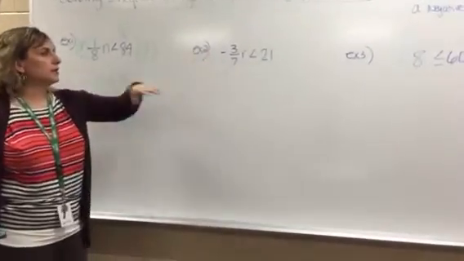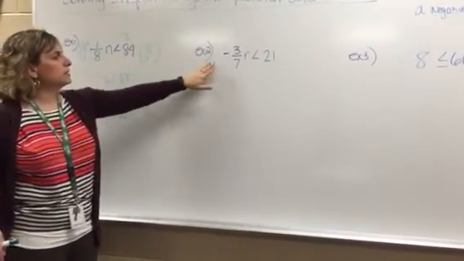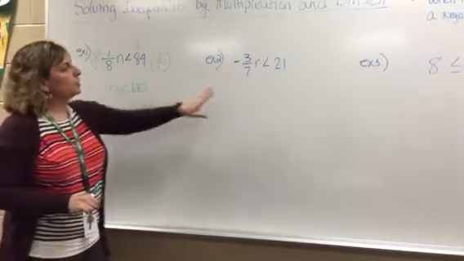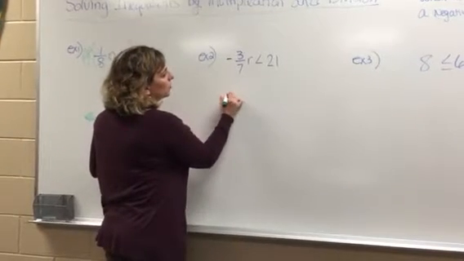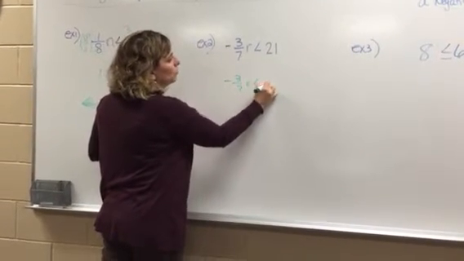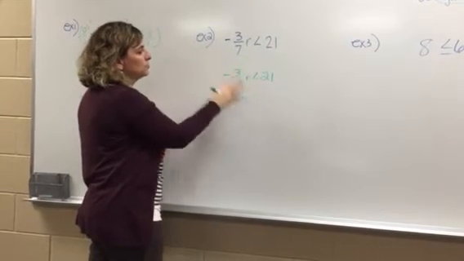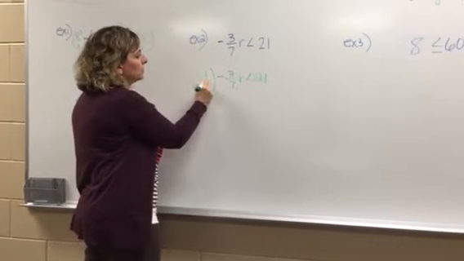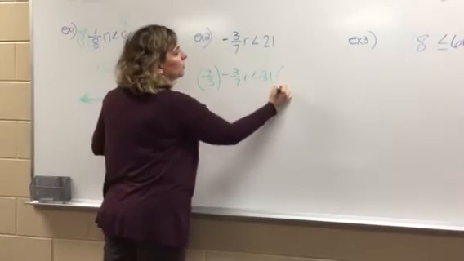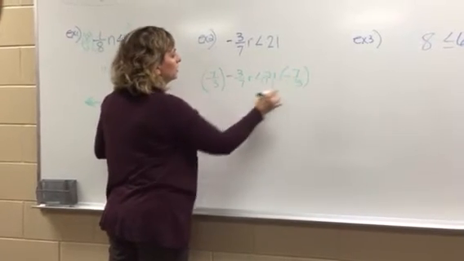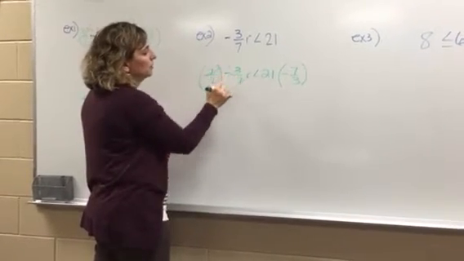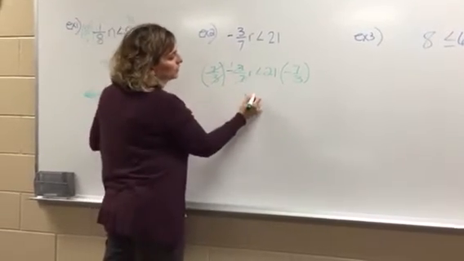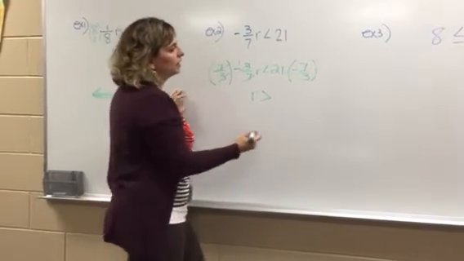Okay, here's an example of the rule that I was talking about. This is very similar to this one, except it's negative. And I just told you when you multiply or divide by a negative, you're going to have to flip the sign. So here's your problem. What do I do to get r alone? There's no addition or subtraction I have to worry about, so I just have to multiply by the negative reciprocal, because a negative times a negative is a positive. Whatever I do to one side, I have to do to the other. That's going to all cancel out to 1, so I get r, but here you go. This is the rule. This says r less than 21. It's going to flip the other way.